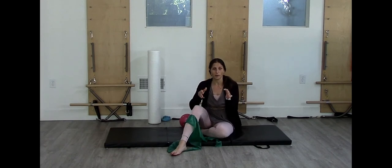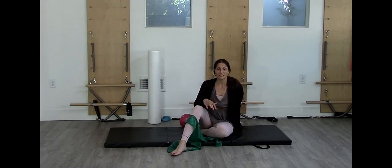Remember also that a lot of the hip exercises are great for the knee and vice versa. Today we did squats in parallel with that little ball support. That's great alignment work, strengthening work for the knee. Yesterday we did our deep squat for the hip to open up the hip. So those things can actually help both joints as well.